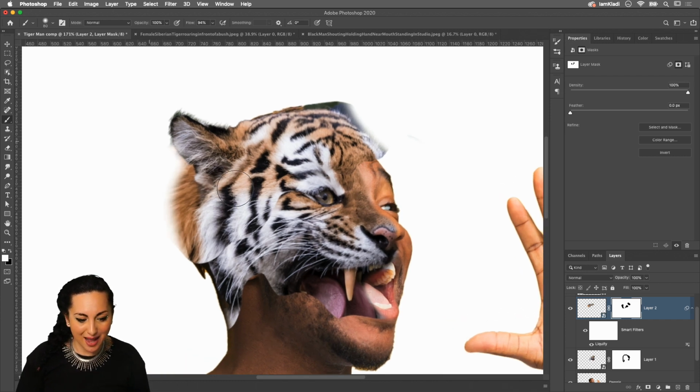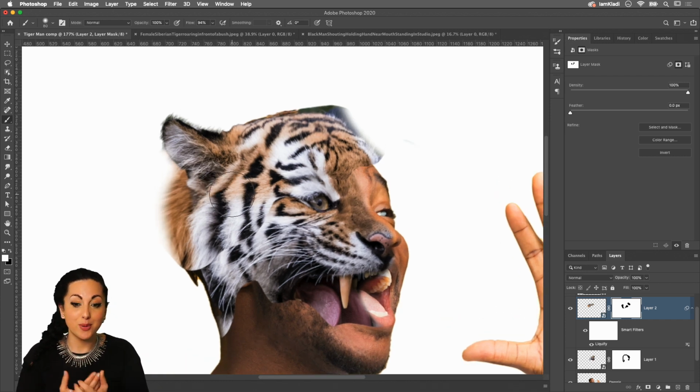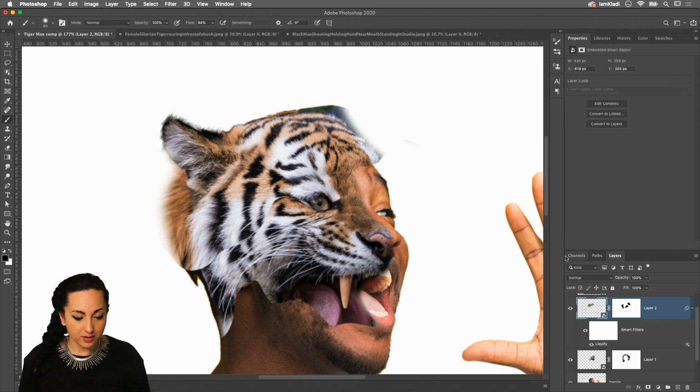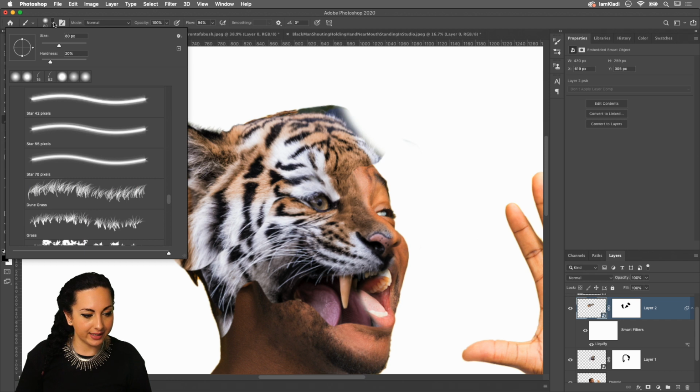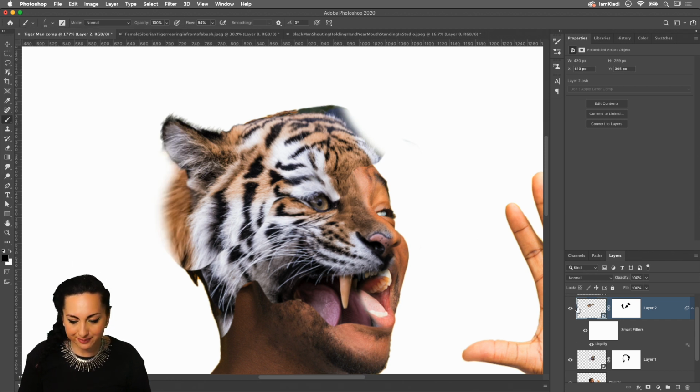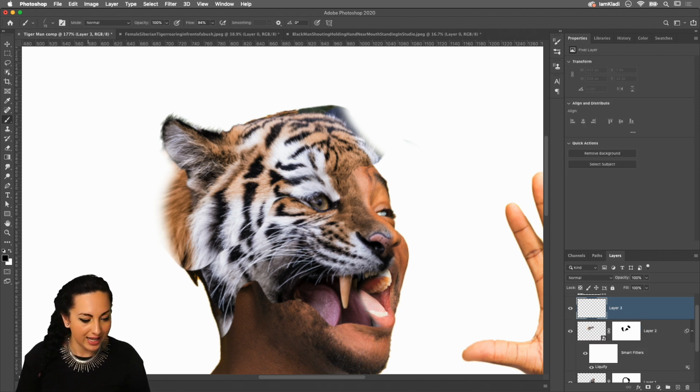Fantastic. But now let's apply the Bert Monroy brush directly into our layer. I'm going to go back and click into my brushes, and now I can select the brushes that I used previously, and I'm going to create a new layer on top by clicking on this little icon over here, and then I'm going to press I to select the eyedropper tool and click on the fur.